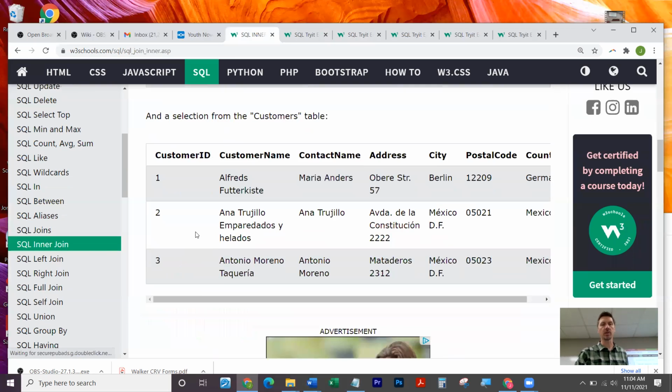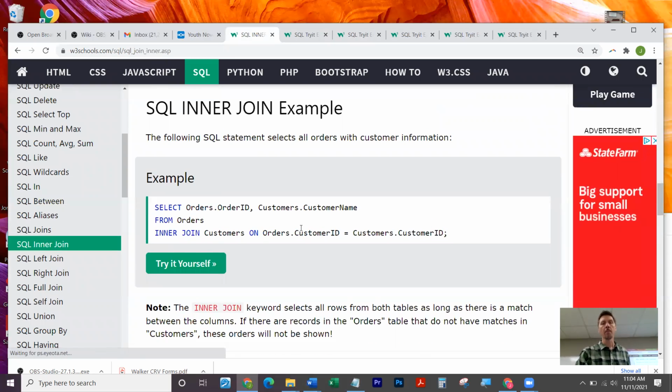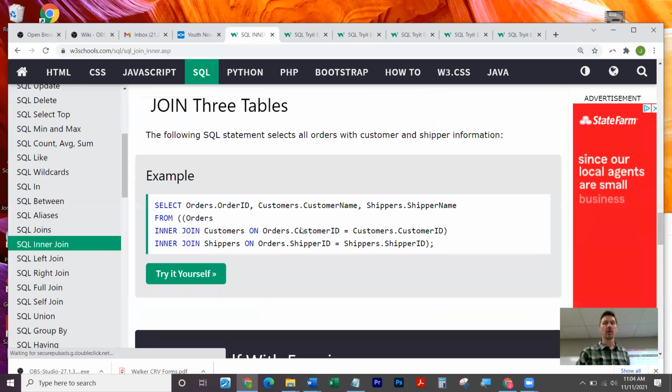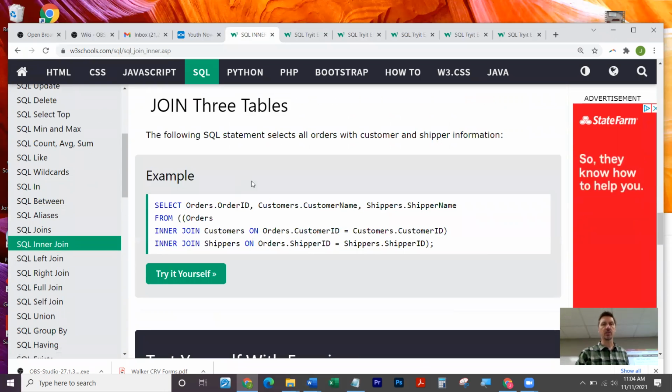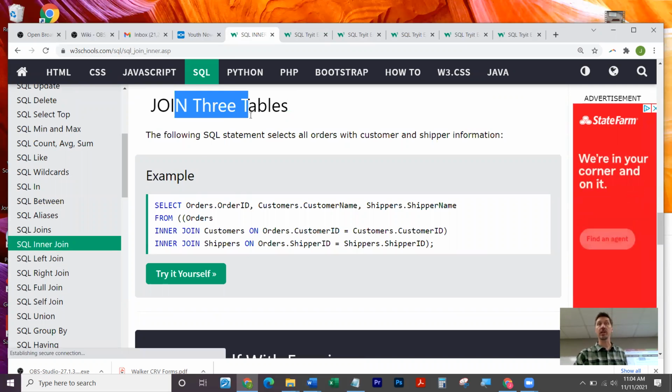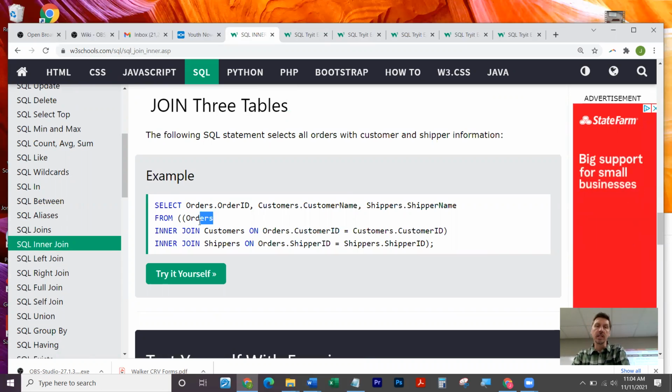You do need to read inner join, because inner join is going to give you the examples of how you would go about joining these together. And so I'm going to leave that to you guys to, here's where we're joining 3 tables, right? So it can get really confusing. But in this one here, we're still selecting from the orders table, but there's information we want in both the customers table and in the shippers table that it's returning data from.